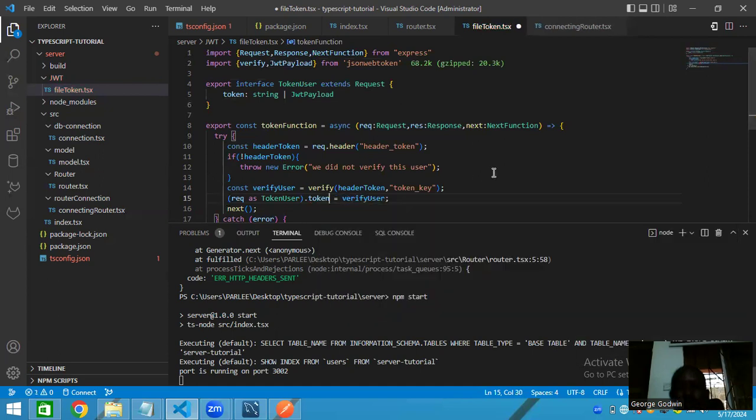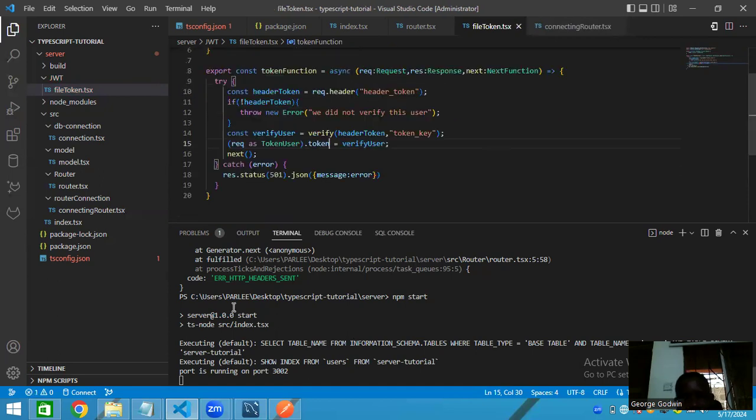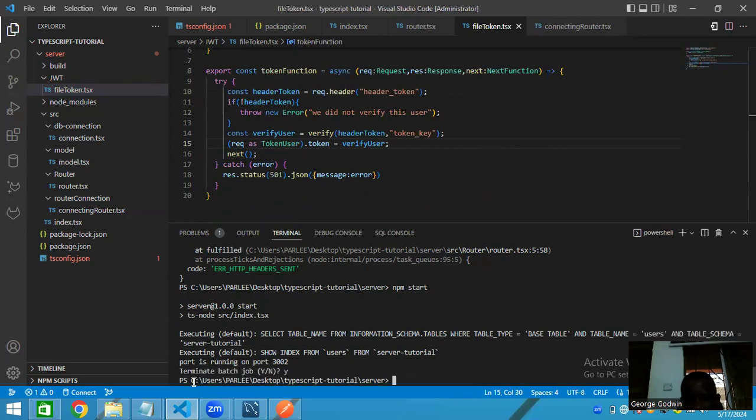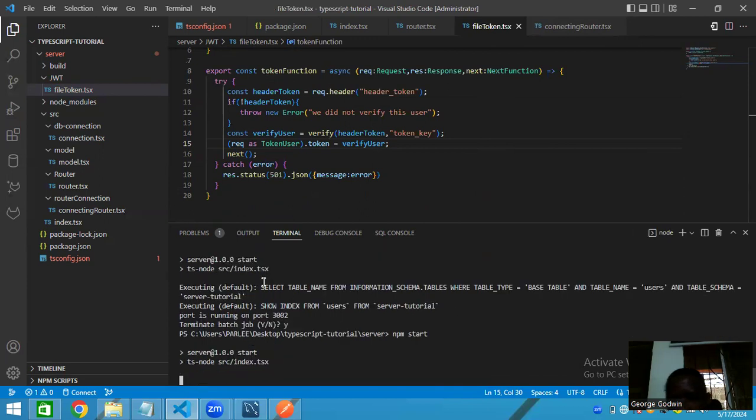So now, yes, you can see our error is gone. Let me save it and try it again to see if our program is working very well. Let's see. Again, start. Getting dark here. So now let's wait for some time.